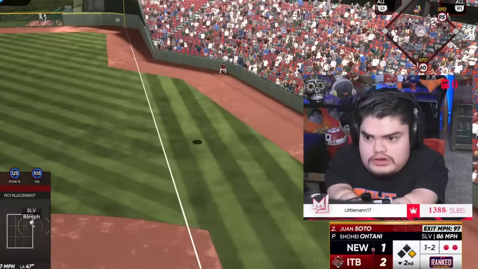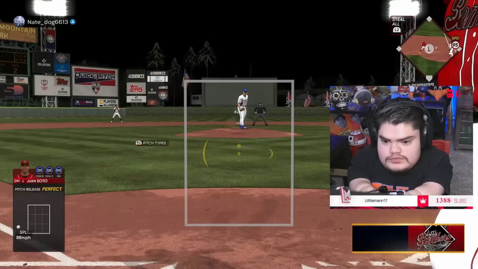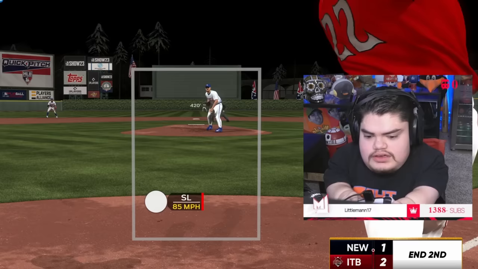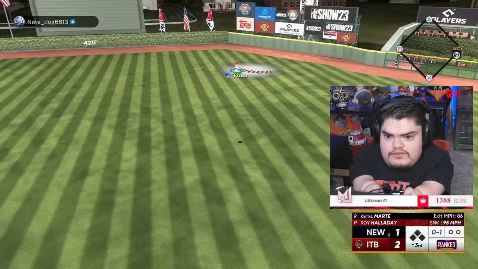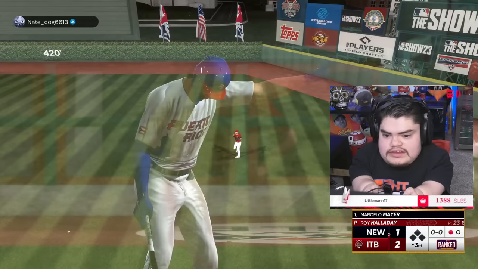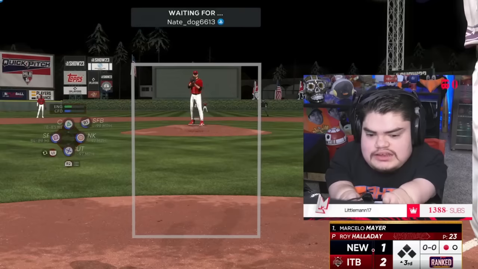Oh, gotta keep the ball fair, Juan. He brought in a lefty in the second inning to face Juan Soto. And, of course, I strike out. One down. Thank you. Fortunately, I think if he doesn't get any more little fluky signs, he's not going to score. He really hasn't taken a good swing yet.